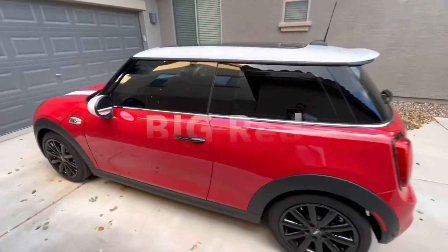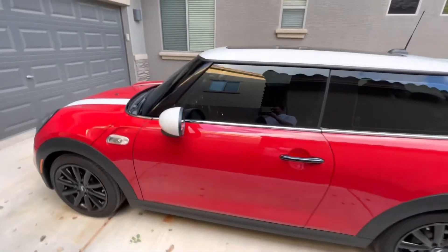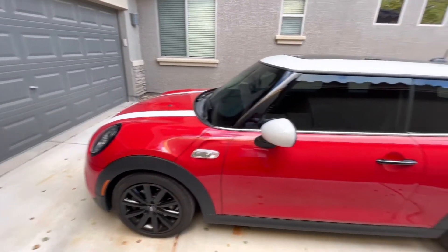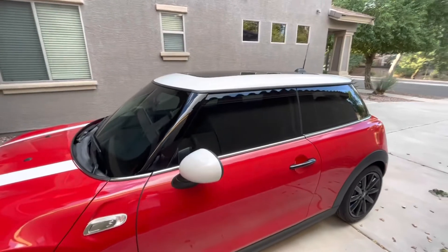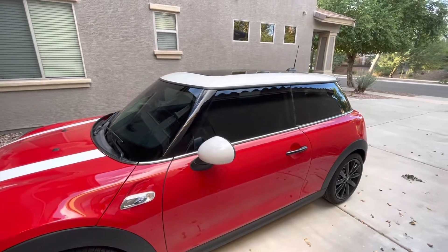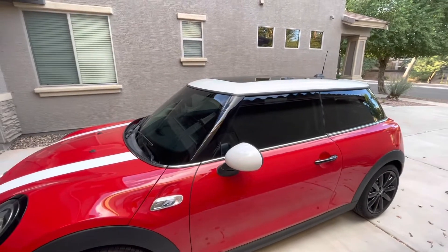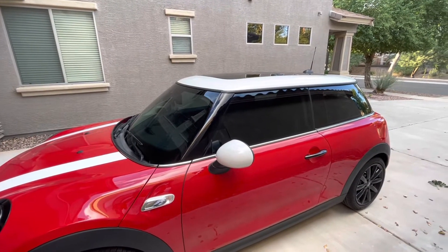First of all, let me show you how small the car is. You don't have to park all the way up to the front of the curb — you can leave a little bit of extra room. The car is also tinted. We do live in Arizona, so it helps protect you from the sun. Even the front window is tinted, but you can't tell from the inside.